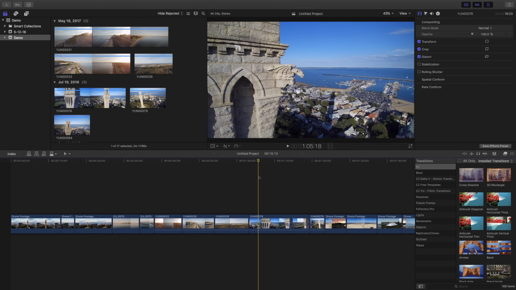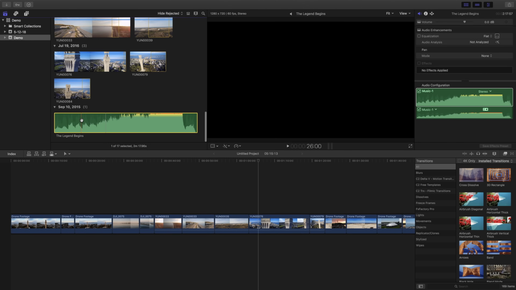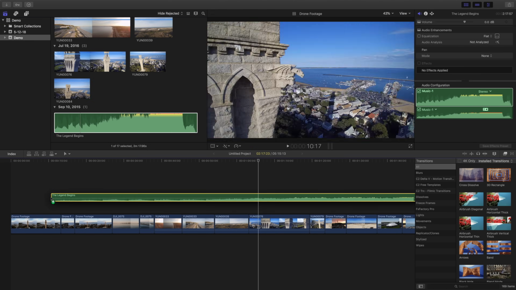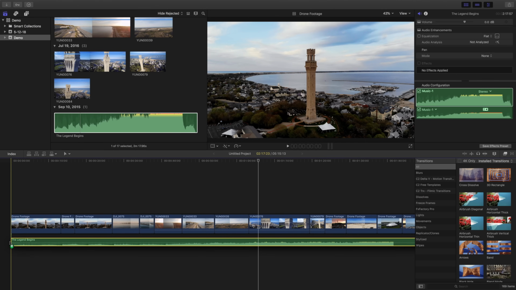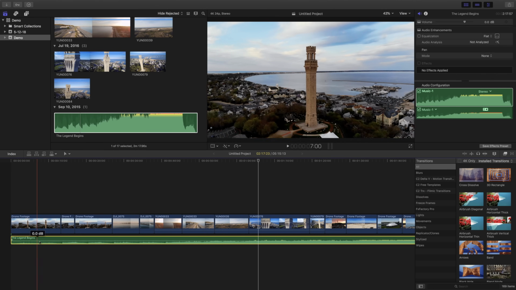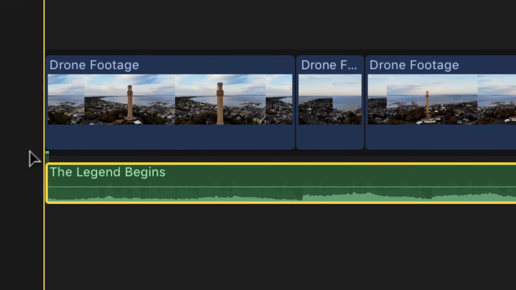The next thing we're going to do, this is really just to set up the next technique I want to teach you. I'm going to add the music at this point to this video. So if I go here into my little media bin, I can scroll down to the bottom. You'll see music, audio. It's usually either green or blue. You can just then drag it down and you'll see I'm going to put it actually below the video. Okay. One thing to know about, by the way, music is it sticks to a shot. So see this, I don't know if you can see that little green dot right there.